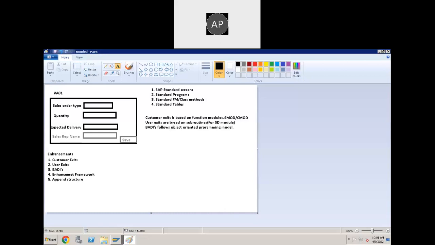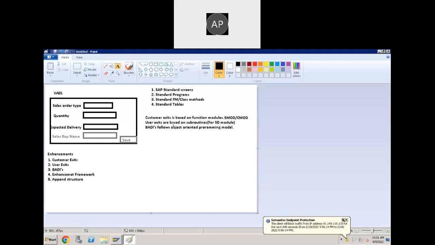What is the use of that custom class? Whatever the methods inside the BAdI, to create the implementation, it will generate a custom class. Without a class, we cannot implement the interface methods, right? For that reason, when you create a BAdI implementation, it will automatically create a custom class to implement the interface methods. Okay, is it clear?